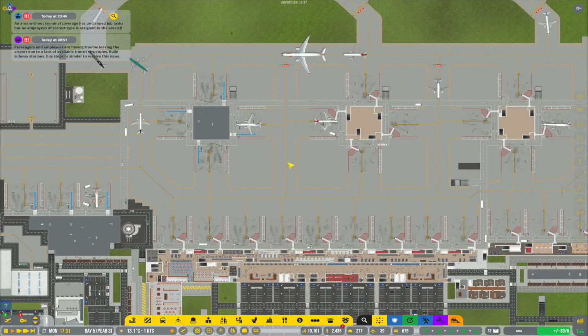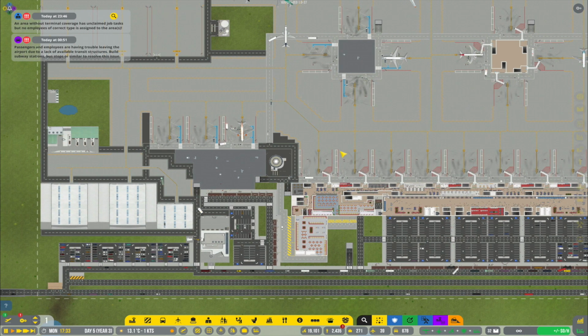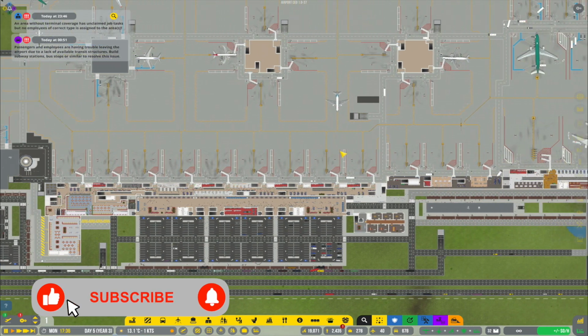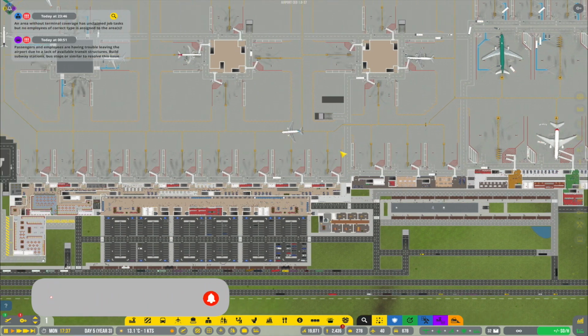Geneva Airport, an airport close to my heart. I have spent many years there, and this has been my home airport for 4.5 years. So I've been doing a lot of traveling from this airport. Trying to rebuild this as close to reality as possible has been quite a lot of fun for me.